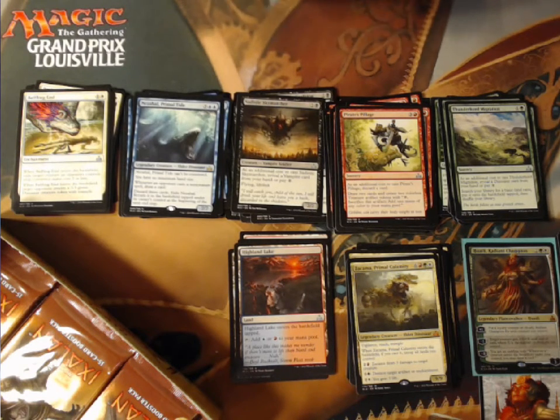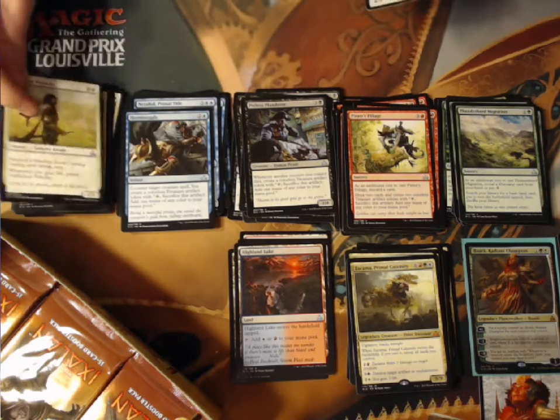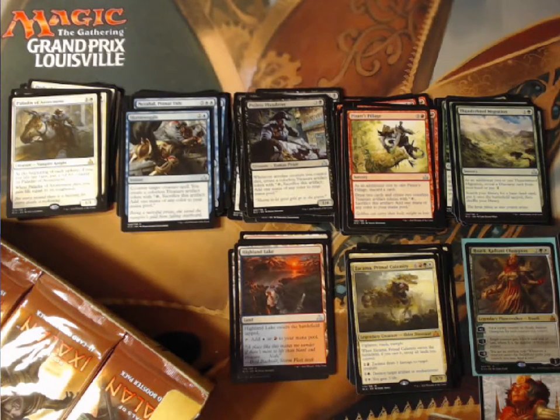Never gonna make it on the tubes. Hornswoggle, Pitiless Plunderer, Famished Paladin, and another Paladin of Atonement. I believe that's our second one in this box.